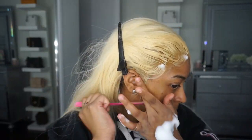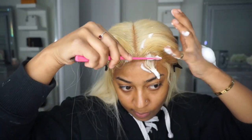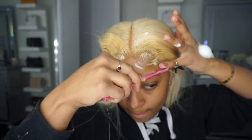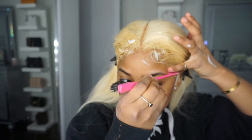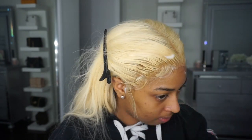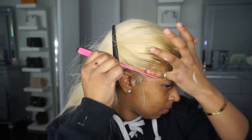How I measure my baby hairs — I normally do it over my eyebrows. As long as it's over my eyebrows it's fine, then I'll sweep it and usually go in with scissors to cut the ends if they're too long. I normally use my eyebrows as a measuring tool to see how far I want to cut. The shorter you cut the baby hair the thinner they are; the longer you leave them the thicker they will be — it's your preference.